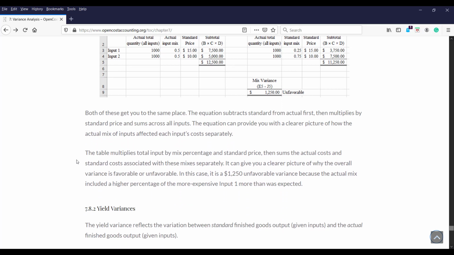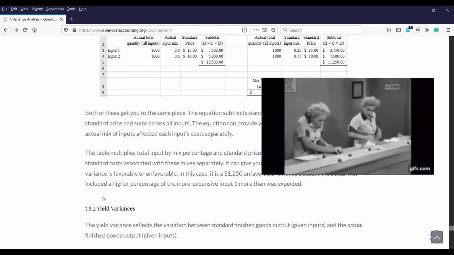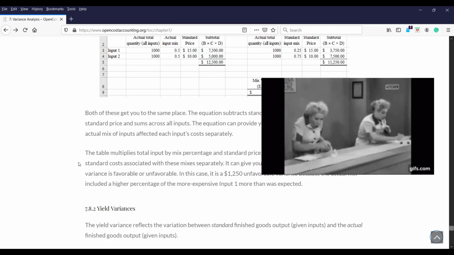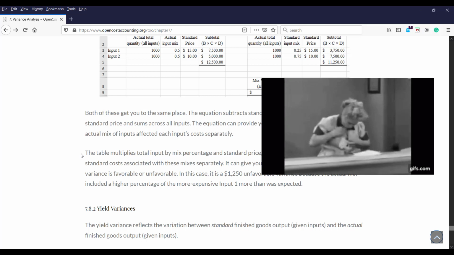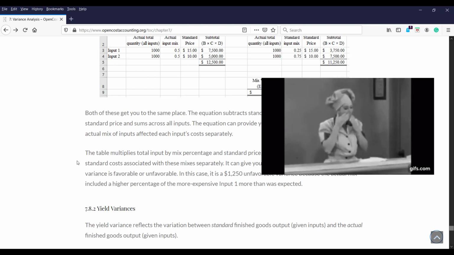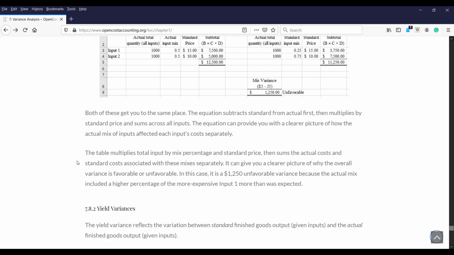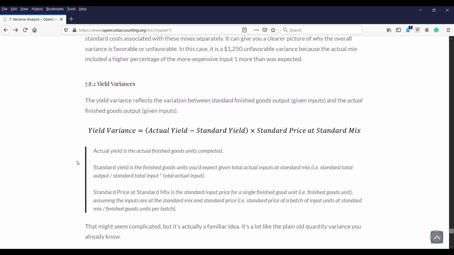So now this is actionable for the company. They can say, aha, we need to fix the sales mix. We must have Lucille Ball working our factory. You know, I love Lucy, the standard classic episode of her eating the chocolate on the conveyor belt. We must have Lucille Ball work in the factory, and so she's screwing up how we're doing the inputs. So you can trace this without much extra effort to a root cause for why the mix is out of whack. Now the yield variance kind of picks up the slack.